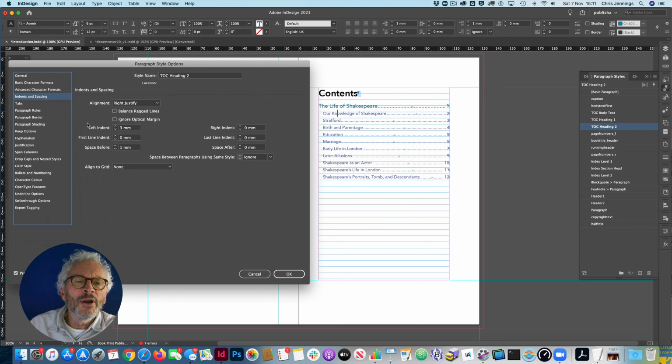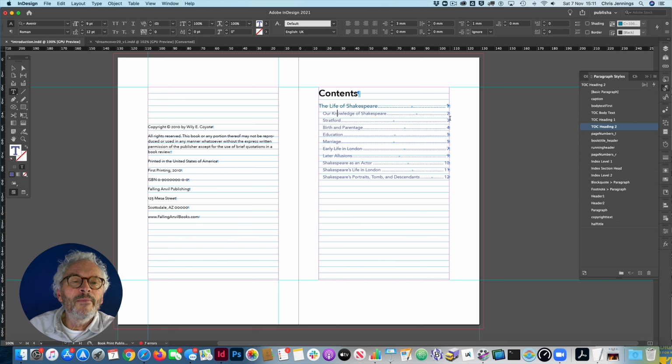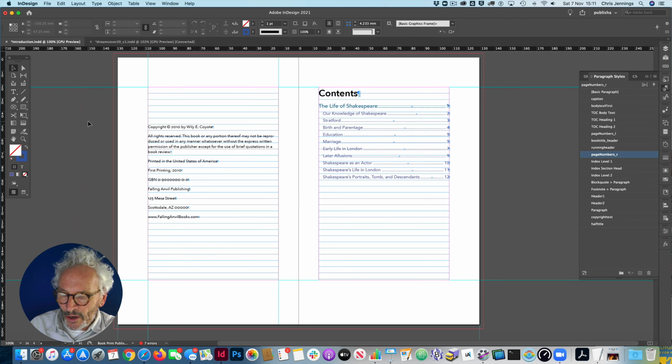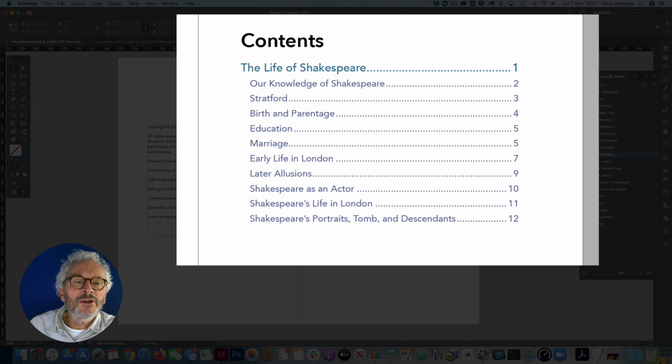You'll notice that I've also got colour working here, but once again we don't need to worry too much about that. Now, one thing I would point out though is that the page numbers, they look all right, except that I think what's wrong, if I just turn off my structure, the problem is that the page number for the first one is much bigger than the others, and I think we really ought to resolve that.